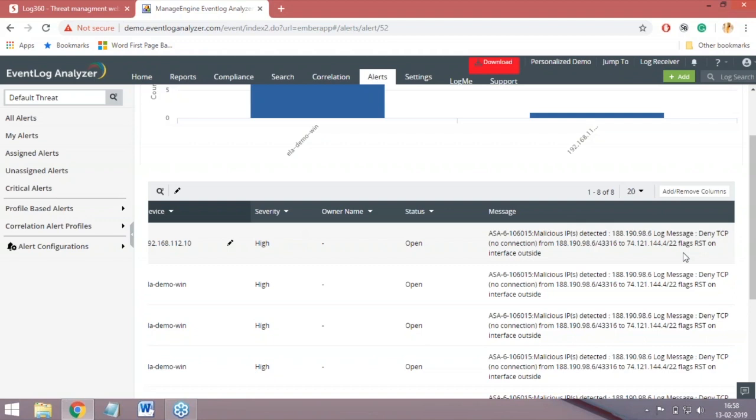So next, I'll also tell you how Log 360 and the Event Log Analyzer component provides you with a lot of log forensics features. So let's say you want to investigate a specific alert, a specific security incident. So you can see that the malicious IP over here is this. I'll just quickly copy that. So if you want to search through your network logs and find out all the places where this specific IP has hit, you can just launch a quick search.